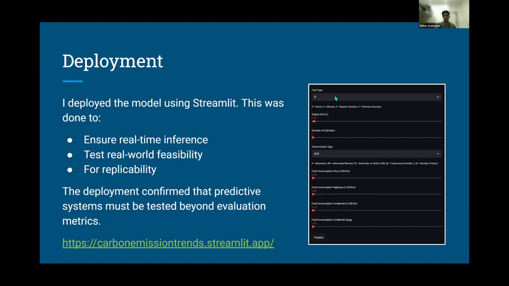Normally, right now, the fuel type says D, but if I were on the website and I changed it to E, then the carbon emissions they would see is lower. So they would actually purchase a vehicle with ethanol fuel instead. So they can make decisions like these by playing around with the model. And it allows them to understand how exactly their decisions are affecting their CO2 emissions, right? So they can try to reduce their fuel consumption, change their fuel type to ethanol, reduce their engine size, and other options like this. So that's the entire point of the project, to build a machine learning model so that users can understand how their choices are affecting carbon emissions.